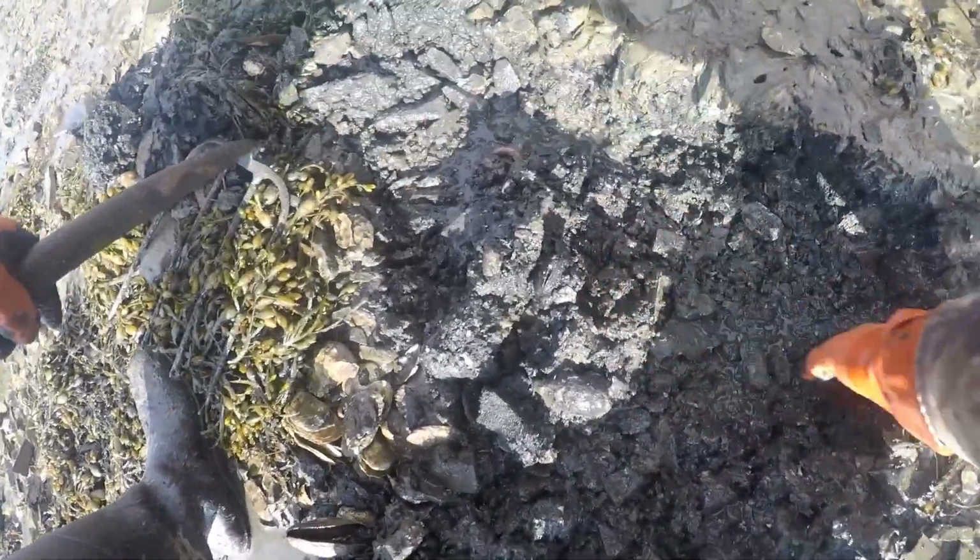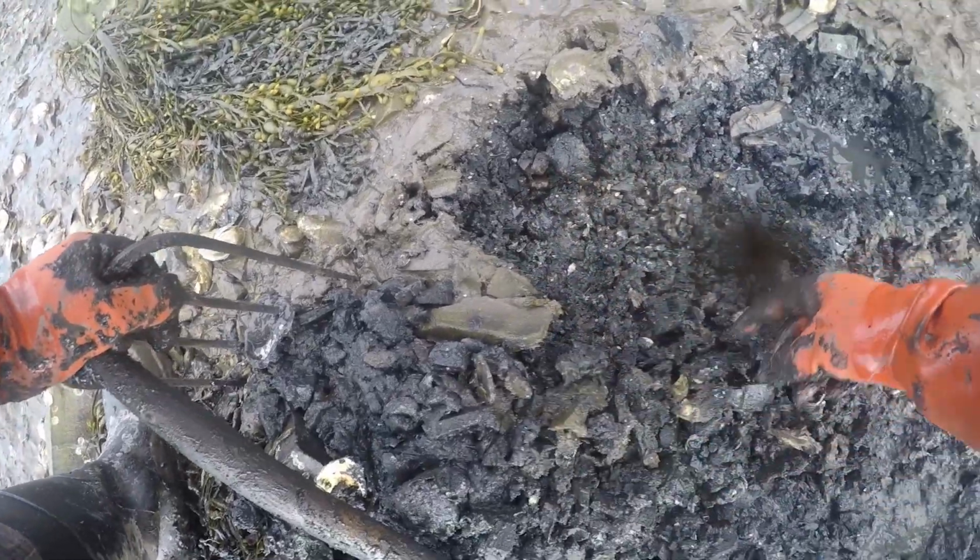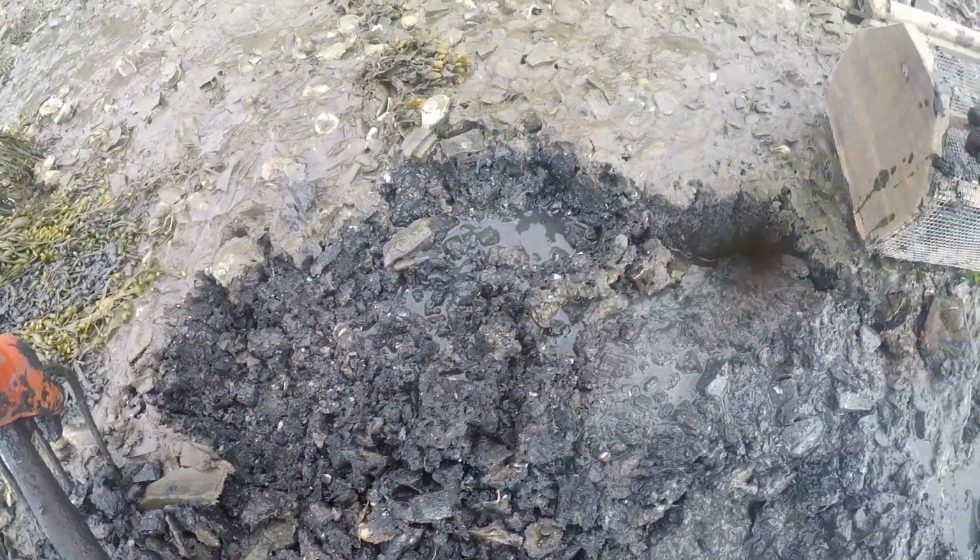Like I said, if you hit them with the tines of the rake, you'll shatter them, so gotta kind of be a little careful with it. And then I'm just repeating that process as I go. Turn over another shelf of mud, pick the good clams out, and throw them into the basket.